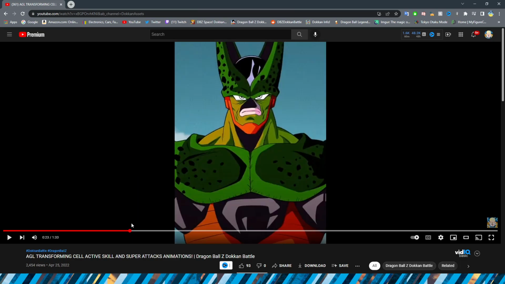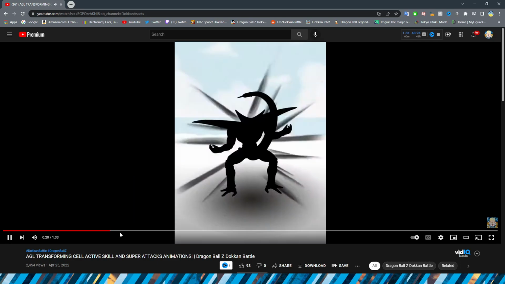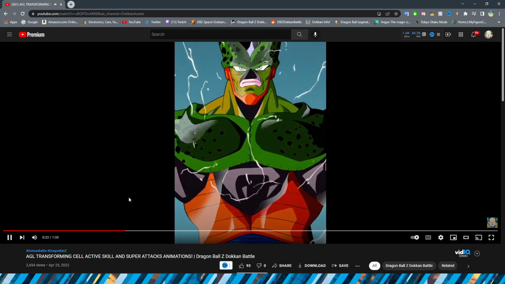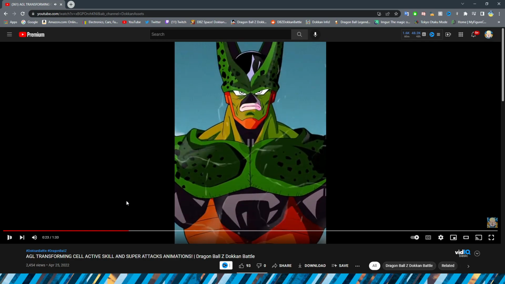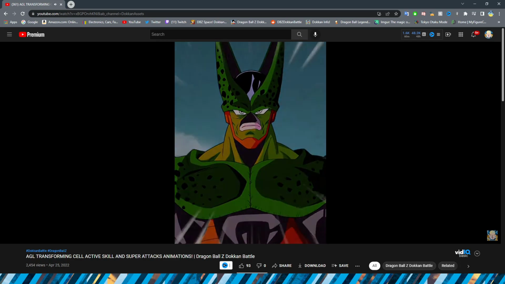I will say, though, despite obviously really liking those effects with the white shine on Semi-Perfect Cell, this animation is kind of underwhelming, from the beginning part where Cell just sort of expands a little bit to them just panning up his body. I understand that because it's a transformation animation, they don't want it to be insanely long. It's supposed to be quite literally a transitional animation, not a super attack, but it still would have been cool to have a couple of angles or something like that, rather than just sliding up the PNG of Mr. Cell himself. But either way, I digress.